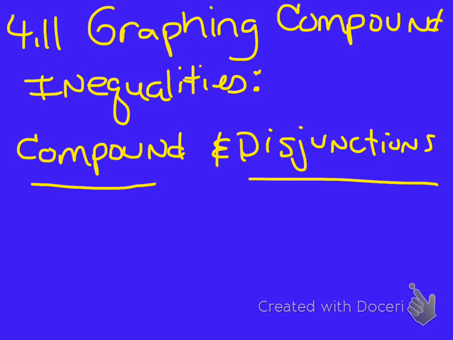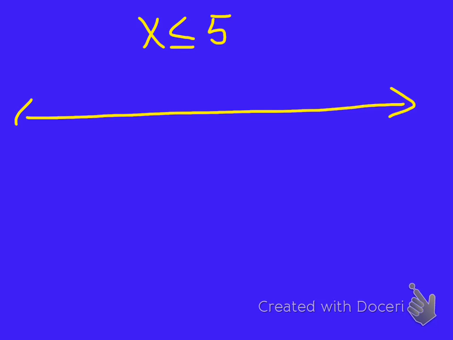All right, we're going to be studying graphing compound inequalities, and we're going to talk about something called compounds and something called disjunctions. Let's just review regular graphing of inequalities. If we had x is less than or equal to 5, we just come over here with our number line. We didn't really need graph paper for it. Usually I like to at least have a 0 so we know where our negatives and positives are going. Does this have an open or a closed circle? It has a closed circle because of that equal to. And this says that x is less than 5, and the lesser ones go this way.